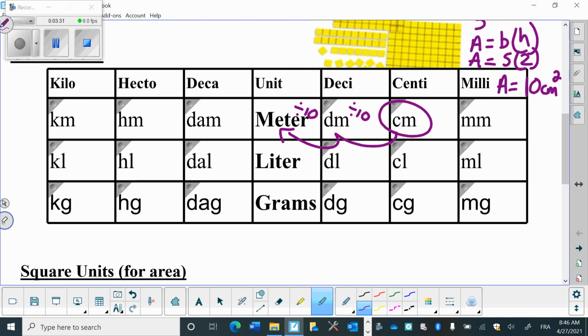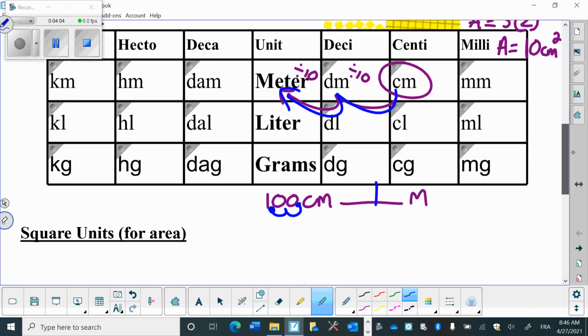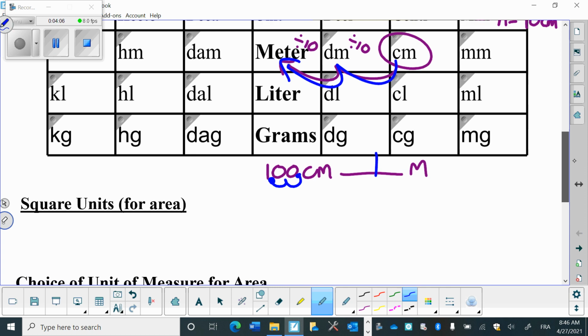I keep it nice and simple. I just say, okay, move your decimal over. For example, if I have 100 centimeters and I want to change that to meters, I go left 2 sections, or divide by 10, which is really divide by 100, but I can also just move that decimal over 2 spaces. So I actually get 1 meter in that situation. That is previous knowledge. We should know that, so we're going to practice more of that.